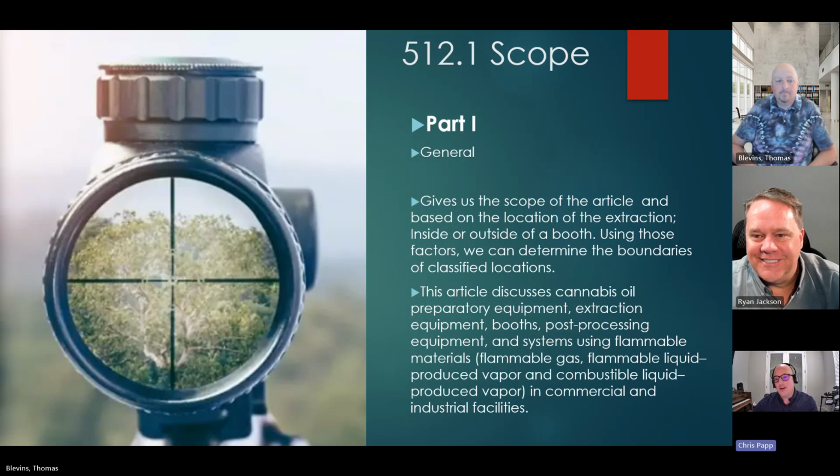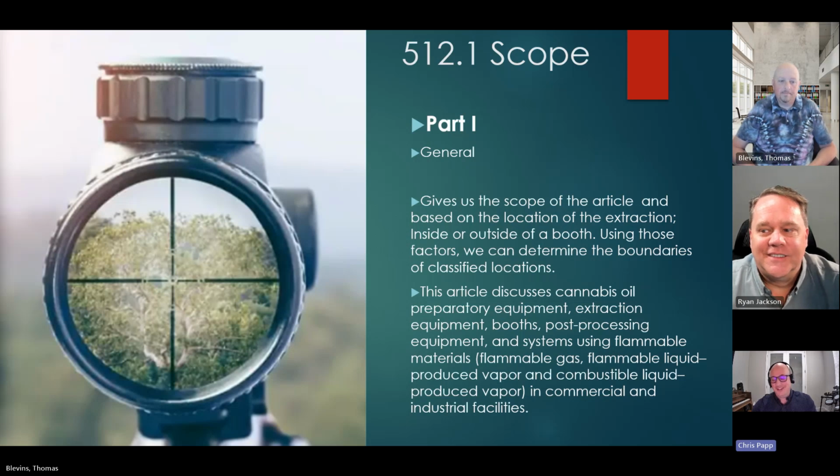So 512.1, I'm sure, Ryan, you as well, every apprenticeship, I'm like, definitions, .1 to every article is huge, right? What does it cover? I don't know how many phone calls I facilitate answering questions, and I'm like, oh, you're not even in the right article. This section isn't even applicable to your installation. So this is not exactly verbatim. We took a page from your book here and changed a few words, but it's close enough to NFPA text here. And that bullet point number 2 is really it. It's going to discuss cannabis oil preparatory equipment, extraction equipment, booths, post-processing equipment, and systems, and keyword, using flammable materials. So there are several that do not use flammable materials for the extraction, and then it really wouldn't fall under the umbrella of Article 512.